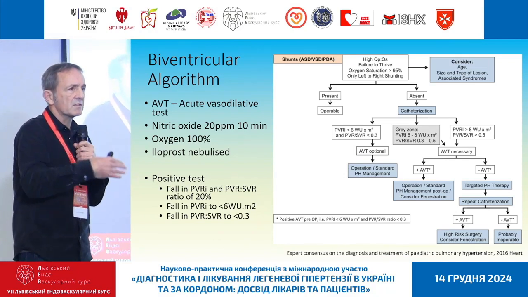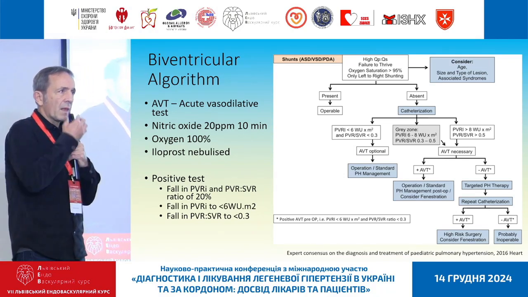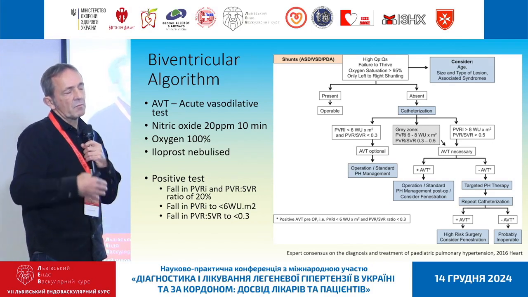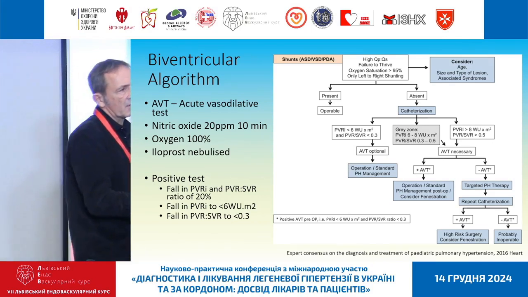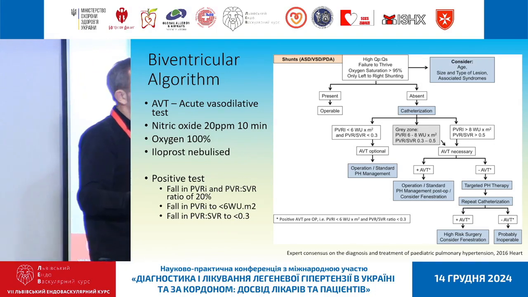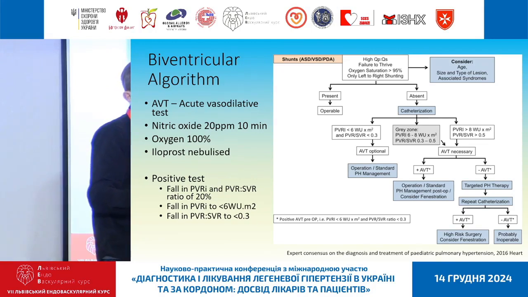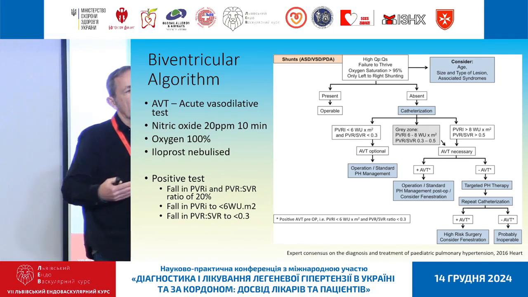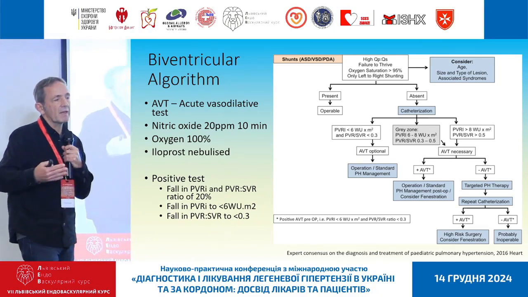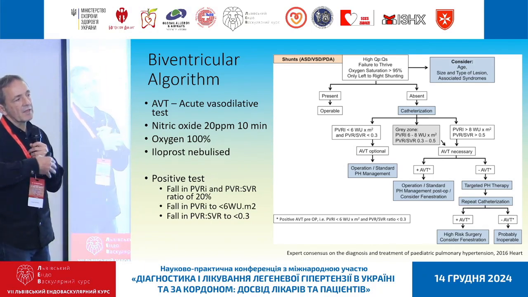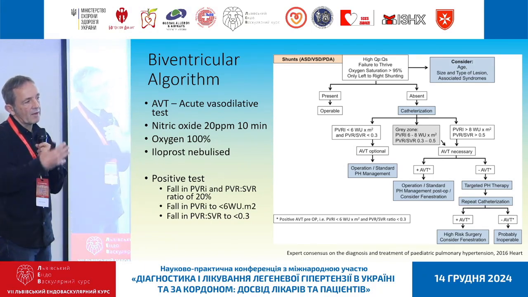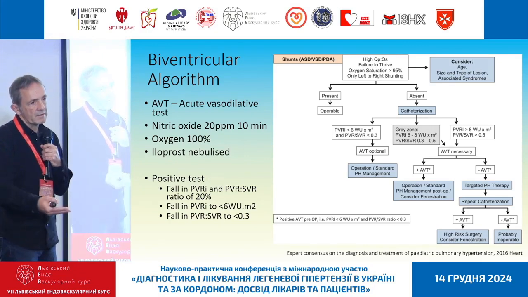Now, vasodilator testing's been mentioned a couple of times. And traditionally, this was done with oxygen. When you use oxygen in patients with congenital heart disease, sure, it's a very good pulmonary vasodilator. It's also an excellent way of completely screwing up your shunt results. It will massively change the saturations. Quite often, you see the saturations in the IVC and the SVC shoot up, and it becomes almost impossible to calculate the shunt. Additionally, because you get a lot of dissolved oxygen, you have to make the calculation more complex, with more errors in it.